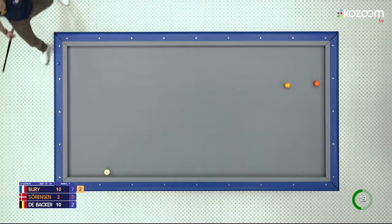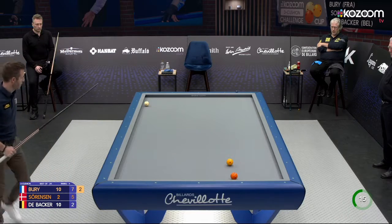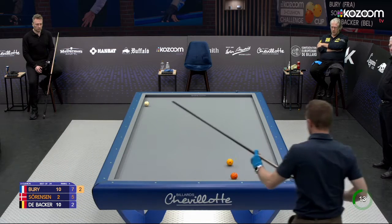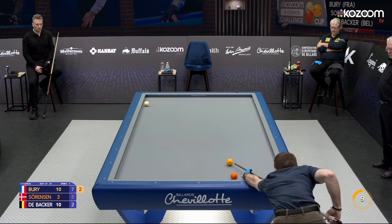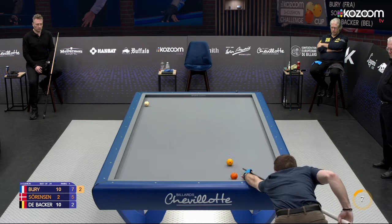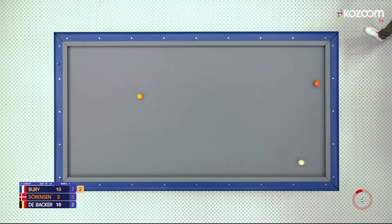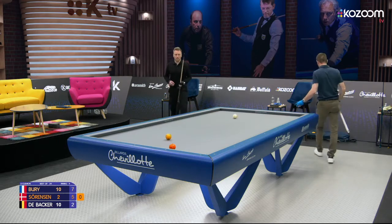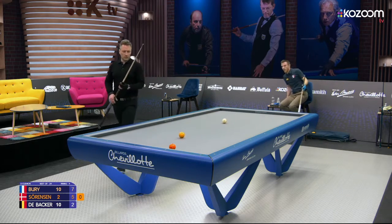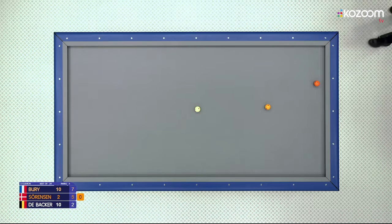Even with a very long snooker bridge, it's not going to be an easy shot. So probably cushion first on the white. Some kisses might be involved. Not much time left, so he has to shoot. Too much spin in the cue ball there. It's going to be too long. Too much ball means that the cue ball starts spinning, so it has no chance. You have to hit that exactly right.